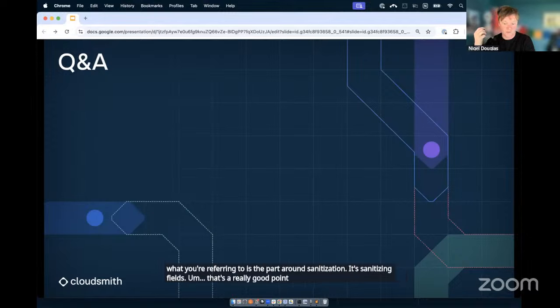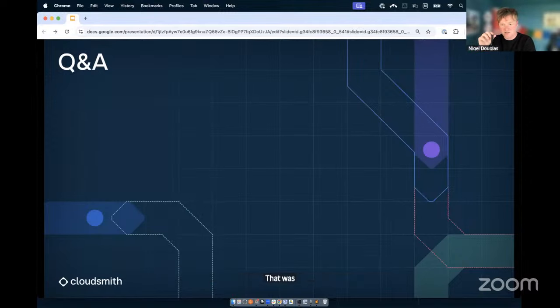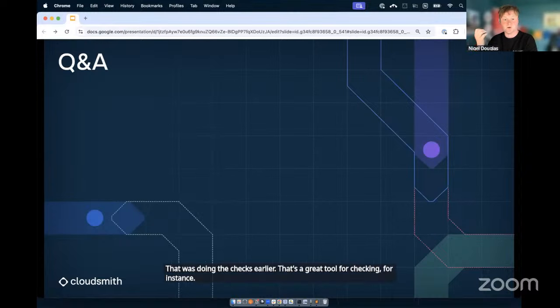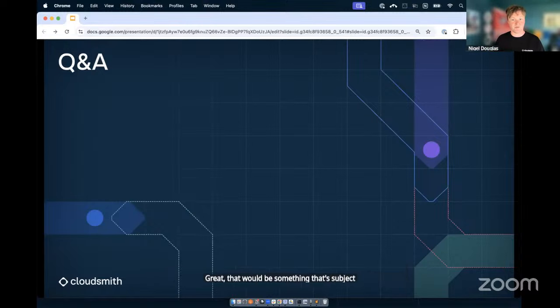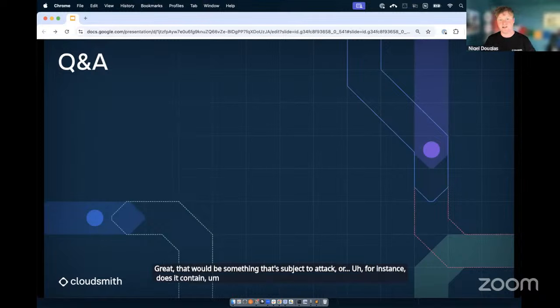One thing I will say is that Trivy, which was doing the checks earlier, is a great tool for checking. For instance, did you expose credentials inside that chart configuration? That would be something subject to attack. Or, for instance, does it contain a Docker image, referenced within the Helm chart, that also contains a CVE?